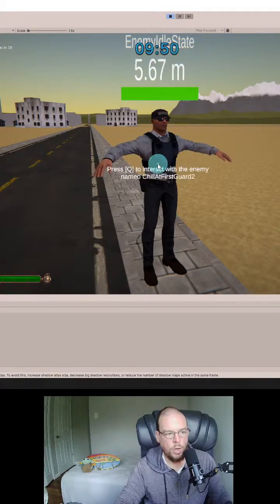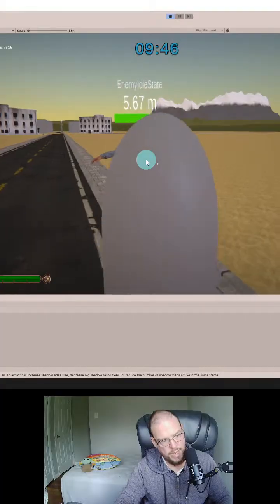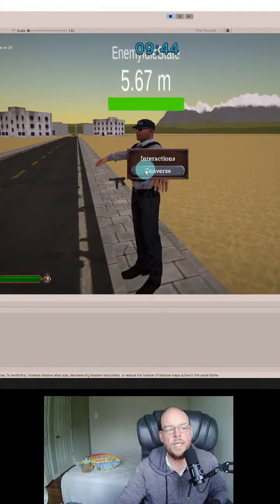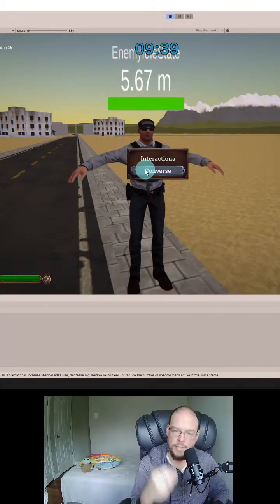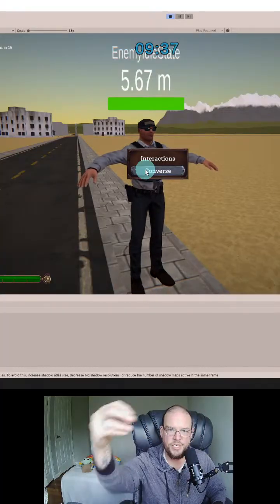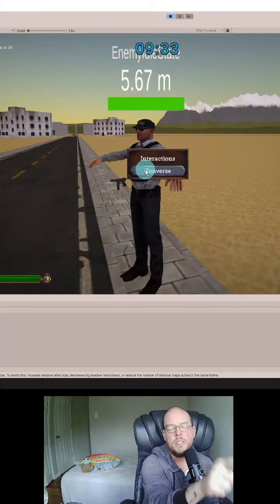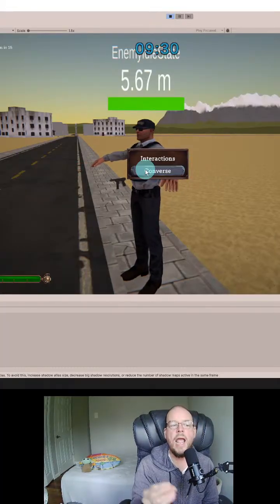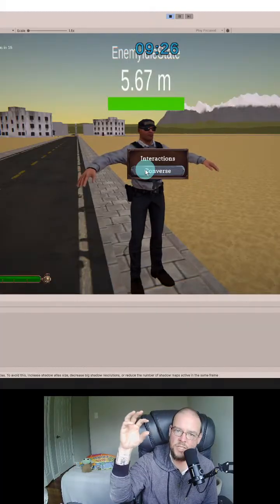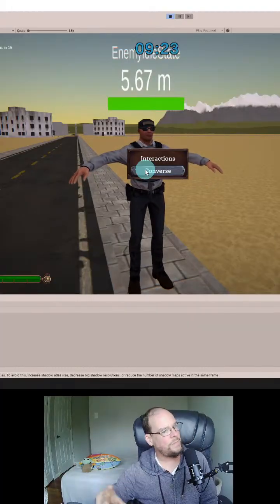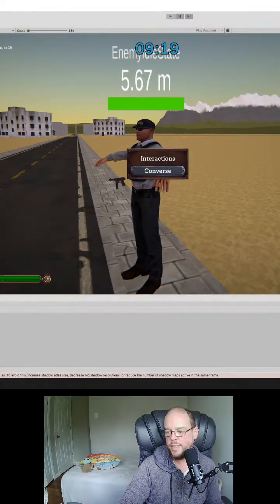When this dialogue closes, I'm in the gameplay state. Whoops, come back. If I press the converse button, pressing it takes me to the conversation state, but right after I go into the conversation state, this dialogue closes, and that takes me back to the gameplay state. So now you have the conversation window open, but you're in the gameplay state, and that's the whole crux of the issue. So I hope I explained that well enough.